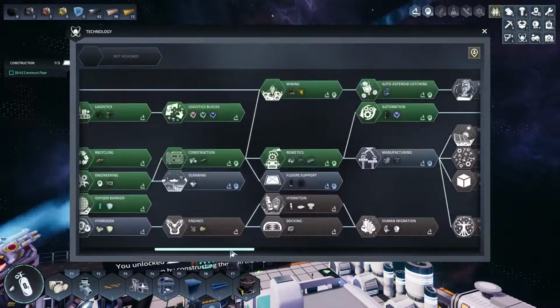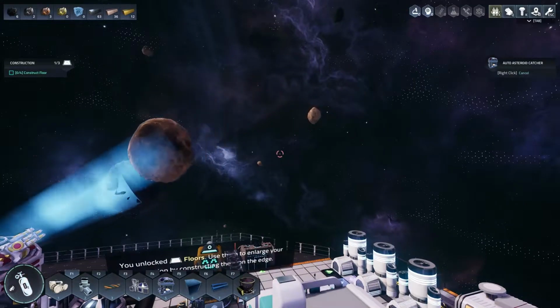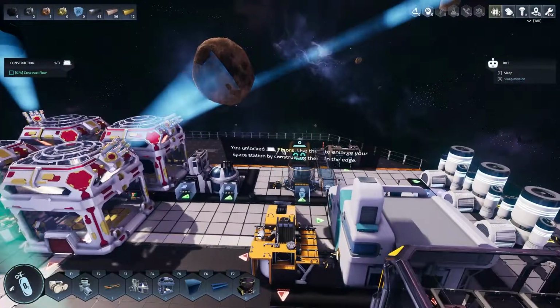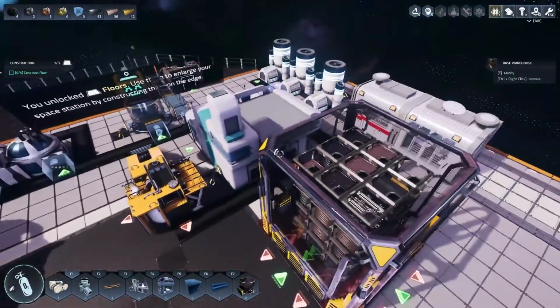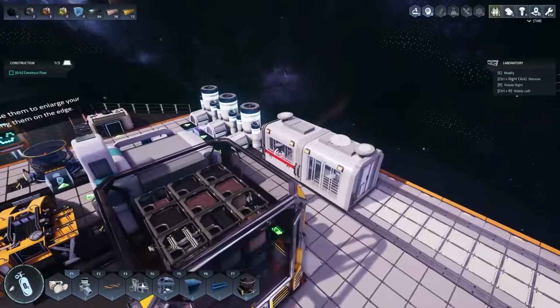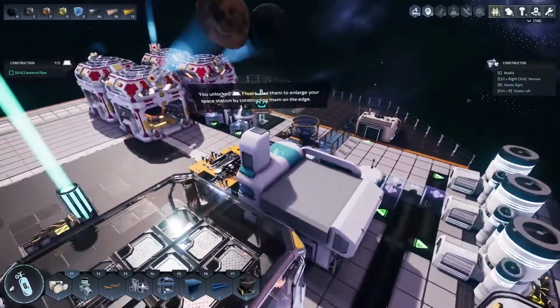Yep. Now, you will get some basic science from building things, like floors and stuff like that, which we will look at trying to probably expand things a little bit. But I'm trying to keep it as close together as possible so we have a lot of room and we don't have to do too much building outside of this area.